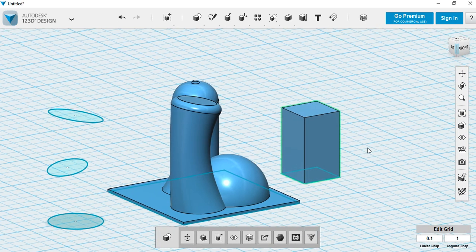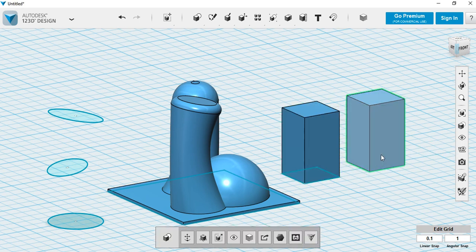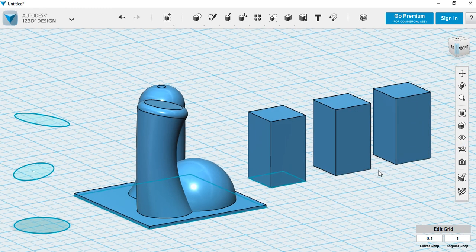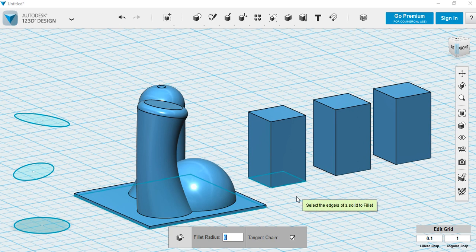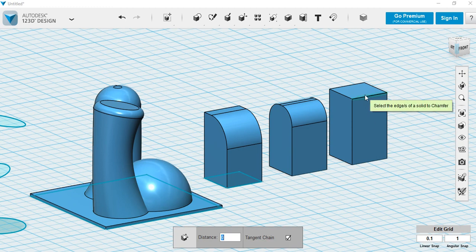So this block I've created, I can now edit that. Just to show you, I'm going to copy and paste that, and I'm going to move it out. I'm going to copy and paste it again. If you've got forms that are the same, you can copy and paste them. You don't have to draw them separately. Remember, E is for fillet, and what that does is round the edge off. So if I click on that, I can pull that edge. If I select E for edge and then hold down shift, I can select more than one edge at the same time, and then I get almost like an arch shape.